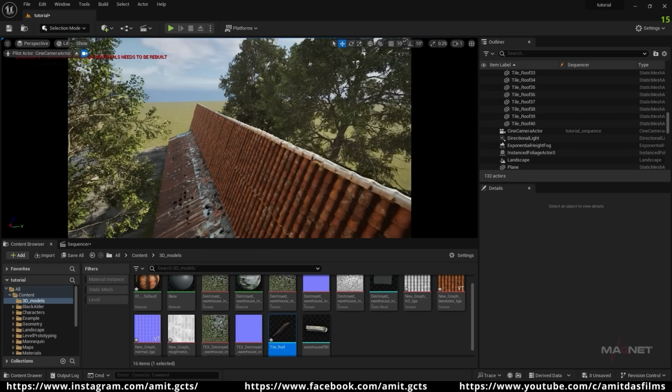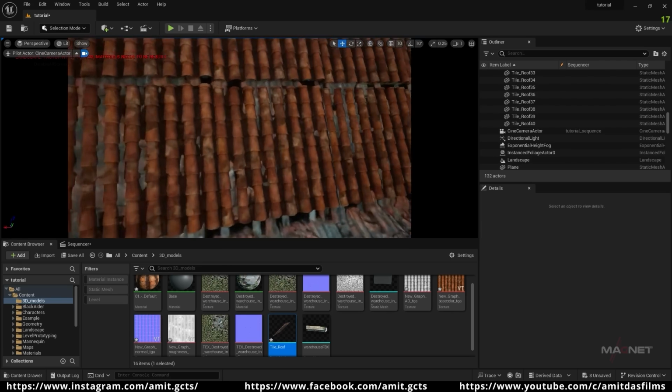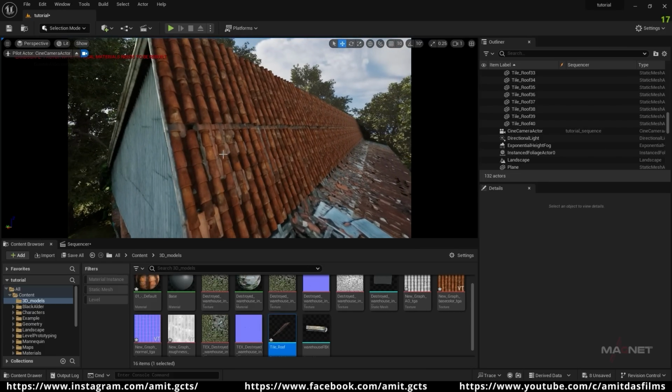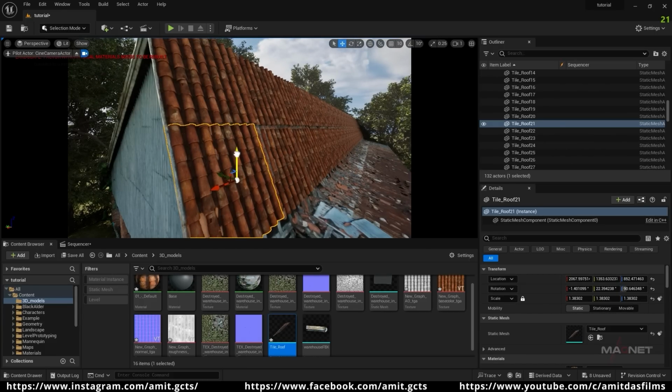Then we can also minutely adjust all of this. So we're going to select it and maybe place it over here.